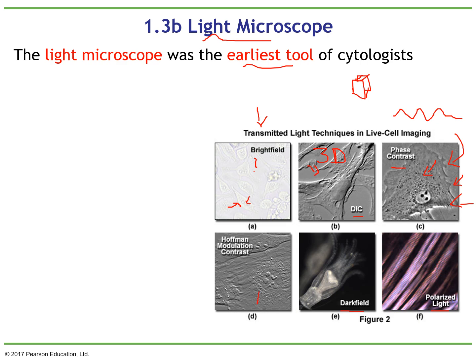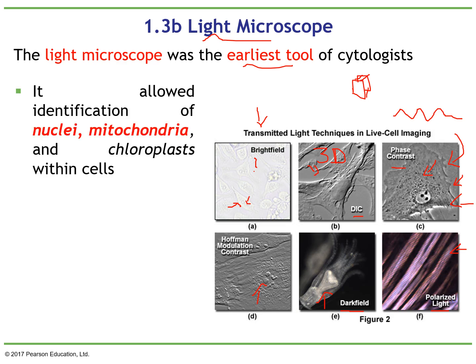Something similar happens here in the Hoffman modulation contrast. We're not going to study this one in a lot of detail, but again, we're playing with physics to do that. In the dark field and in the polarized light, we're doing something similar, but in this case, we're making the background dark and we're making the structure bright, okay? And here we just play with the light to make it a different color. Okay, so in these cases, what I was showing you is different types of microscopy that allow us to study cells without staining them, and to be able to study them without modifying the cells.